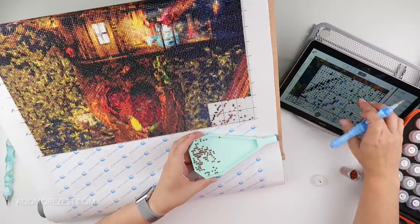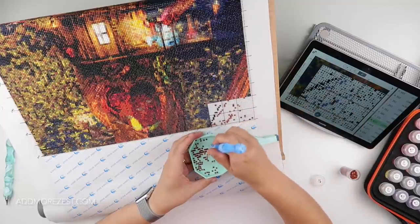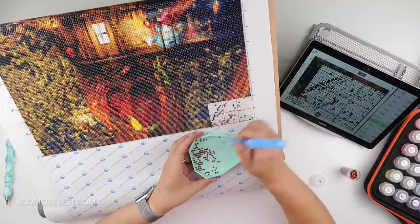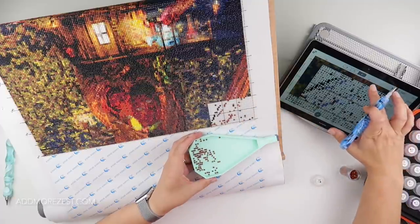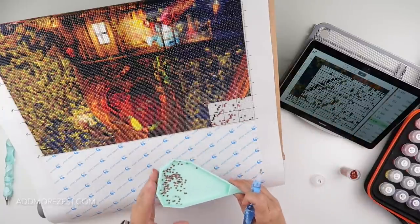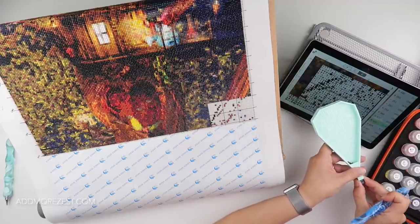So they're done, that's done. So I've just got a few over there, and I do keep using the diamonds I've already placed as reference. But yeah, I find this has been the quickest way for me to get through a section, is to keep it on the highlight function and use the search bar across the bottom.